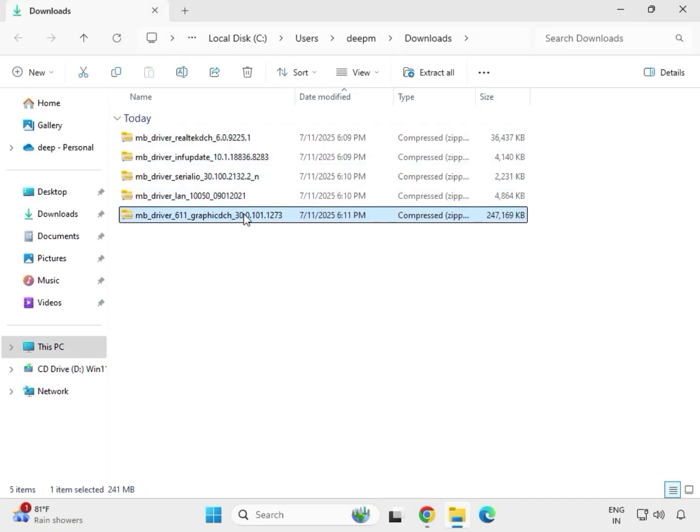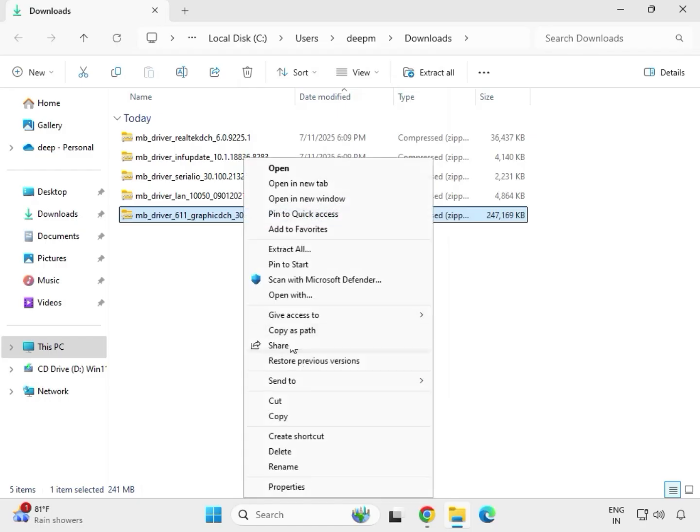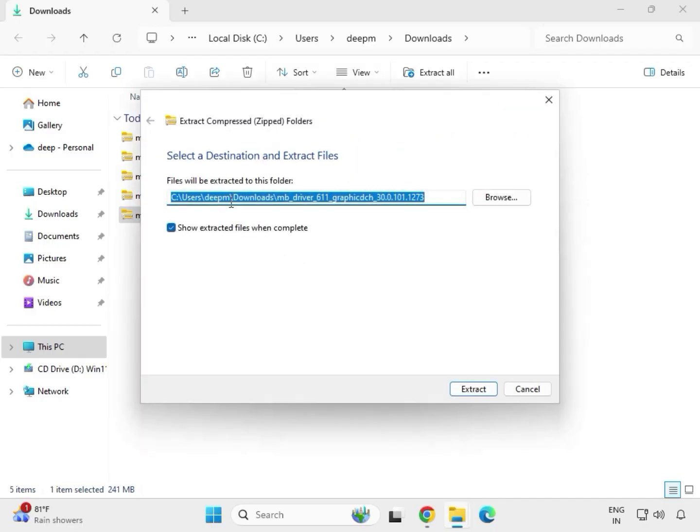One by one, just extract first. Right click and show more, extract all. Use the same location. If you have other locations, you can browse and change it, otherwise just click to extract.